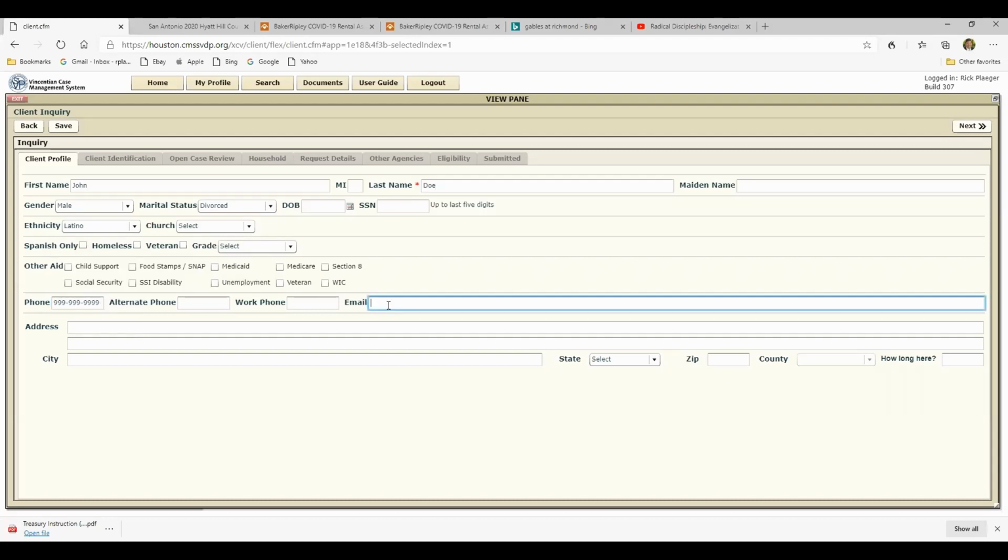It's very important nowadays, particularly during the pandemic, when we can't have in-home visits and our only contact with the friends are through their telephones, which oftentimes have voicemails that are full, to get their email address. So try to put in the email address, because it really does give us a good way to communicate.